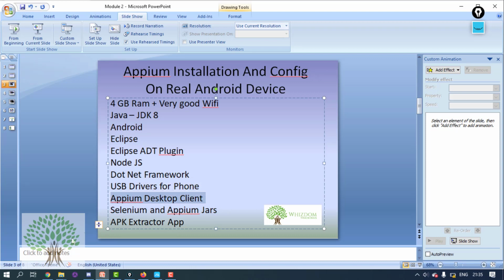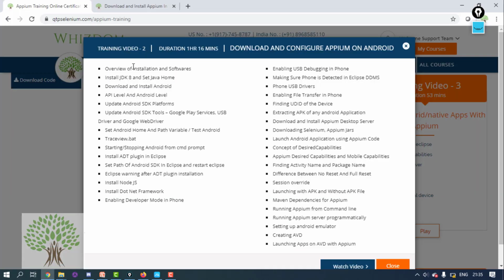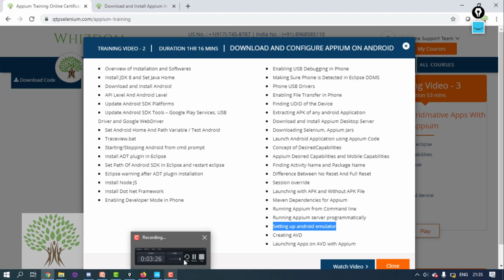Okay, so let us start with this, and what we will do is that we will follow these steps one by one, and by the end of this tutorial you should be able to automate your applications on Android phone connected to the machine, or an emulator as well. We will be using Android emulator by the end, so that if you don't have Android phone, you can use the emulator as well. Alright, so let's start with this.